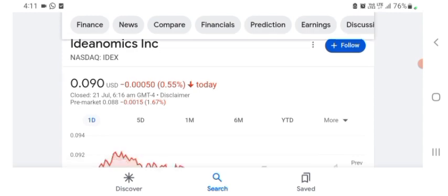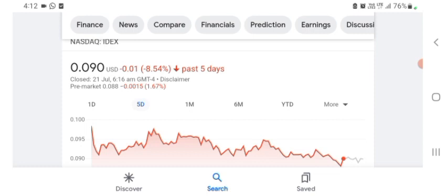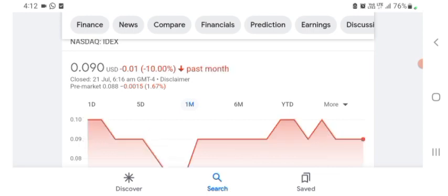Just take a look at what they do. It says it's a functional materials and nano company. Its products include medical laser wear protection, so kind of interesting — still does not really make a ton of sense to me. The stock is trading at $0.090 US dollars, with 0.55% negative in a day. In five days before, the stock was trading at 8.54% negative in a day. In one month before, the stock was trading at 10% negative in a day. We can easily see the stock was volatile.